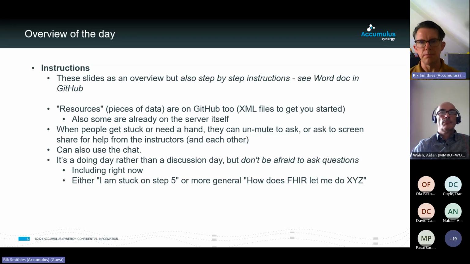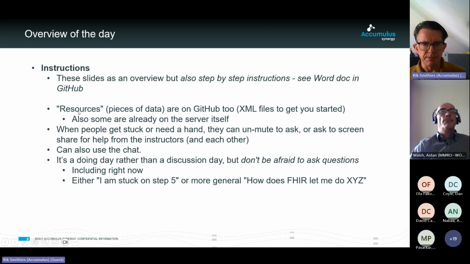So, a bit more overview. We're going to have those step-by-step instructions. It's a long format Word document of about a dozen pages. I've got a print-off in front of me. So it's something to dig through over these couple of hours. But I stress, we're not expecting you to get through all 10 steps today. If you get through the first couple of steps and you've learned something, that's great. If you race through and get to step 10 in half an hour because you know all this stuff, that's also good. But you'll probably learn less than the people who are starting out.